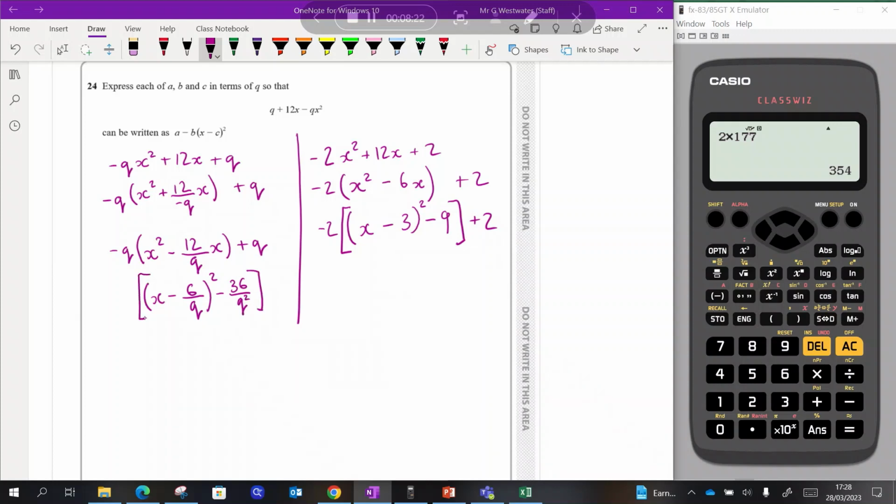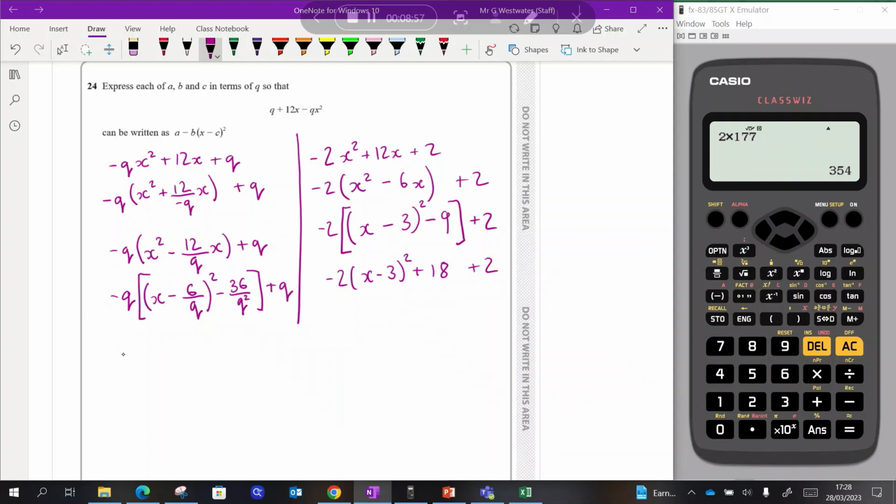Put my square brackets around that. I've still got my plus q on the outside, and I've still got my minus q there. Now again, I'll go back to the numbers. If I were to expand this out, I take this number in front of the square brackets, times it by the bracket, and then times it by the number. So if I were dealing with numbers, this should be minus 2 times x minus 3 squared, minus 2 times this bracket, and then plus 18, where we multiply those two together, and then I'd still have that plus 2 that I could simplify everything together with.